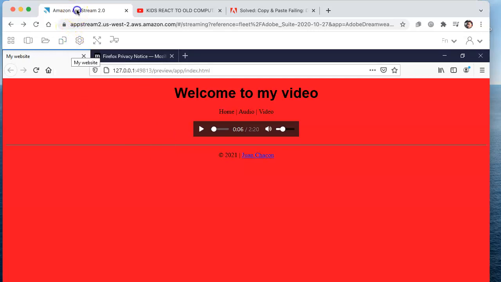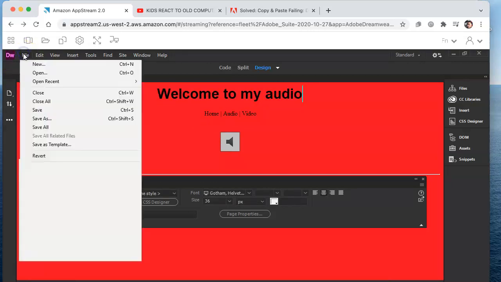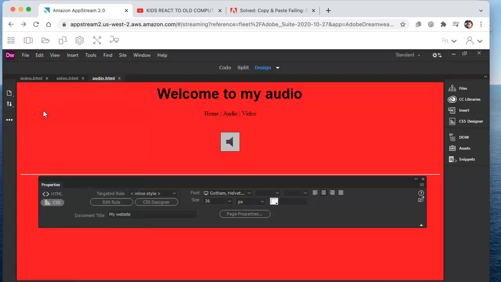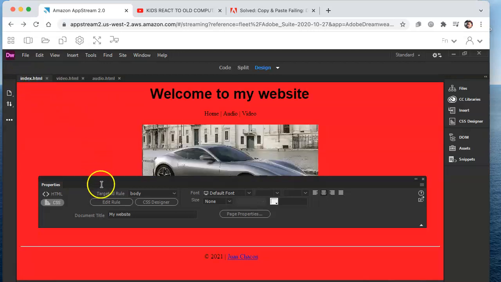So let's go back into Dreamweaver. Now that we're back in Dreamweaver, we can change this wording so that we can reflect our audio. And then we can go to File, Save. And so now we can see that we have audio on our audio page. I'm going to give you that workaround to insert that embed code since Dreamweaver was being problematic copying and pasting. And then we have our index page with our picture.